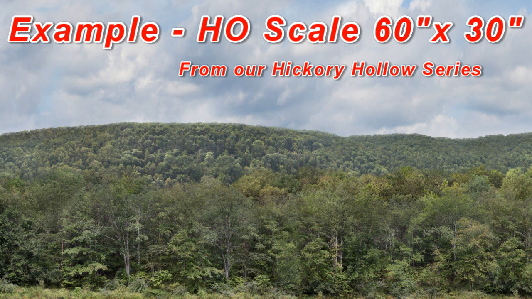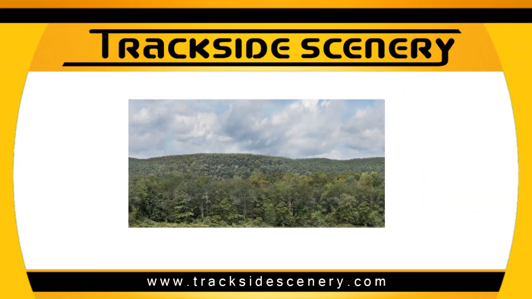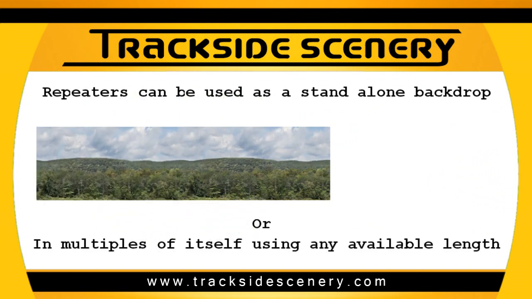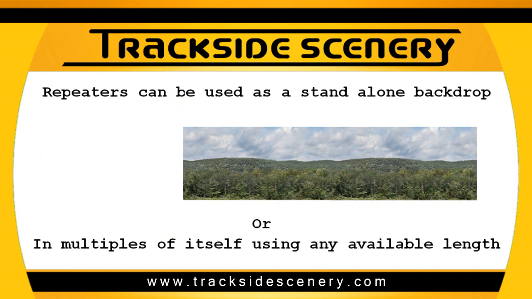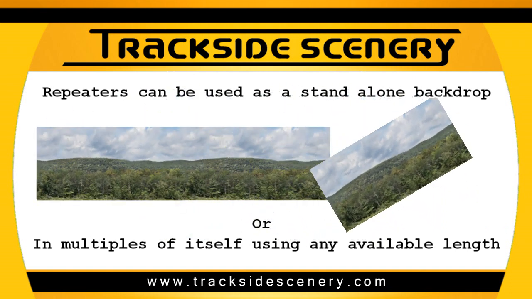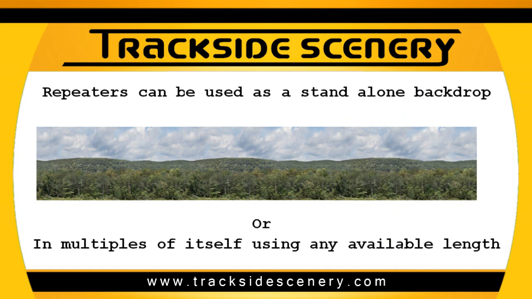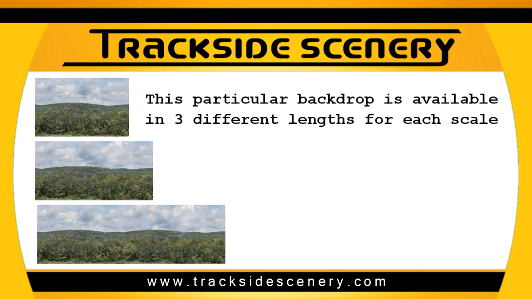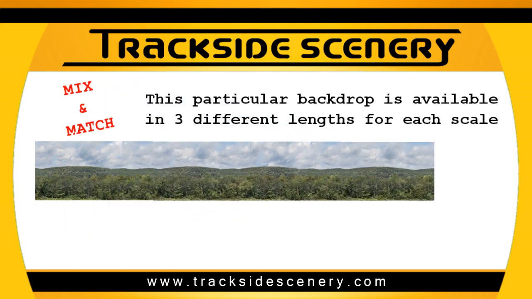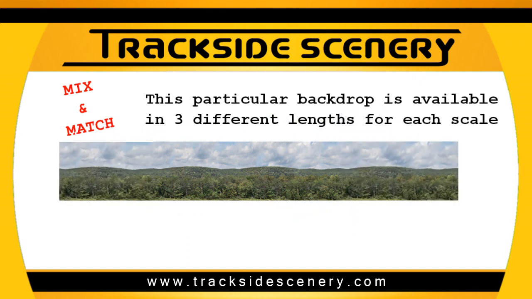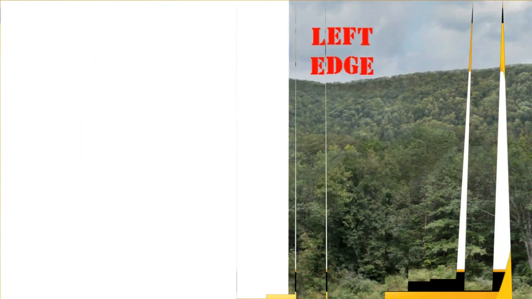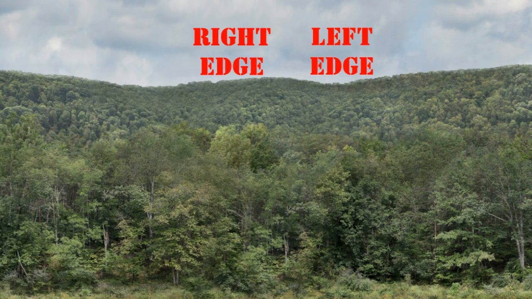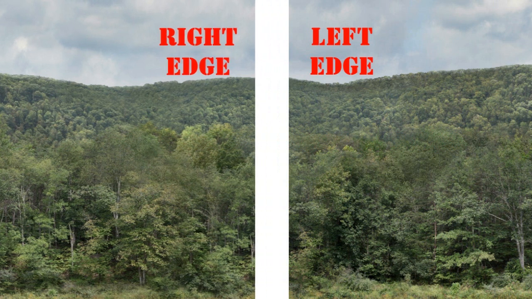All of our backdrops are what we call repeaters. First off, each and every backdrop can be used by itself or in multiples of itself. As you can see here in this illustration, we're using multiples of the same style. We could use this same style and go on and on as far as we wanted, all in a seamless fashion. These repeaters also come in various lengths. For this example, they are the same style, just different lengths, and they work the same way. They need to be the same model scale and backdrop height so they all line up together. The seamless mating of the backdrops is made possible by elements on the sides of each backdrop that produce a blending or mating effect.